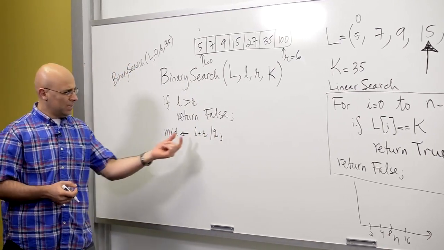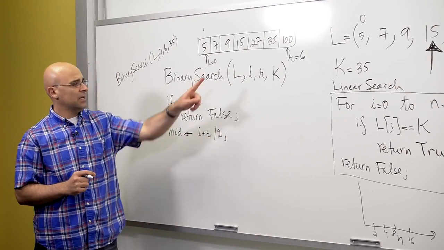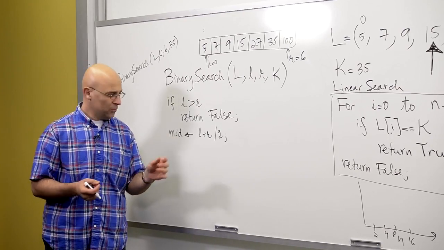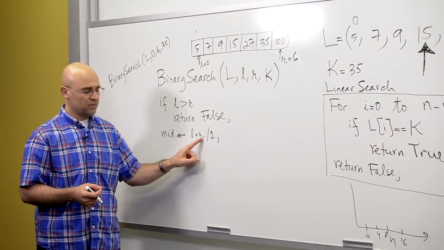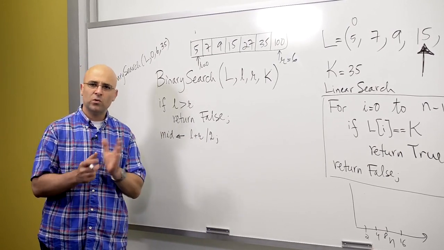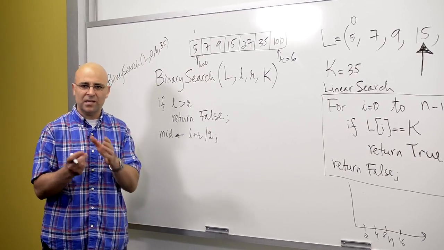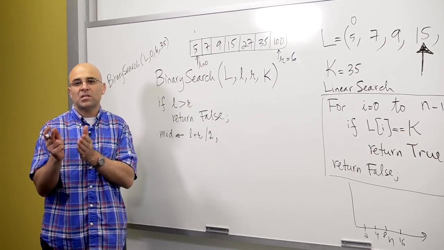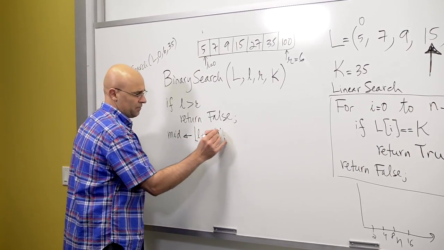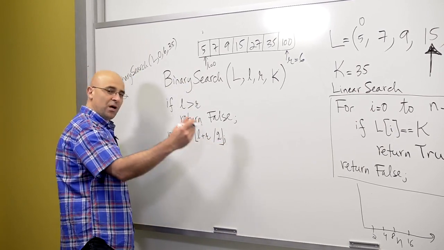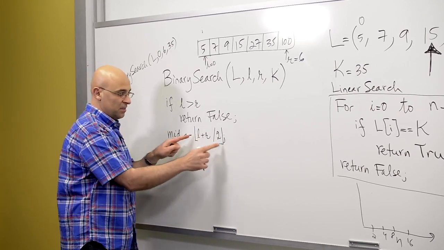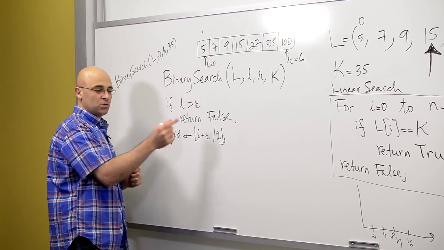Okay? Now, just a small detail here. What if, again, L is 0 and R is 6, so 0 plus 6 is 6, divided by 2 is 3. What if it was 0 and 7? 0 plus 7 is 7, divided by 2 is 3.5. 3.5 is not an index in the array. So what do I do about that? Here you have to make a decision. Either you round it down to 3 or you round it up to 4. Okay? And you have to be consistent about that. So here I'm going to use this notation, which we call the floor, which will round it down. So if this L plus R is 7, 7 divided by 2 is 3.5. The floor of that is 3. Okay? So this value of mid is going to be 3.